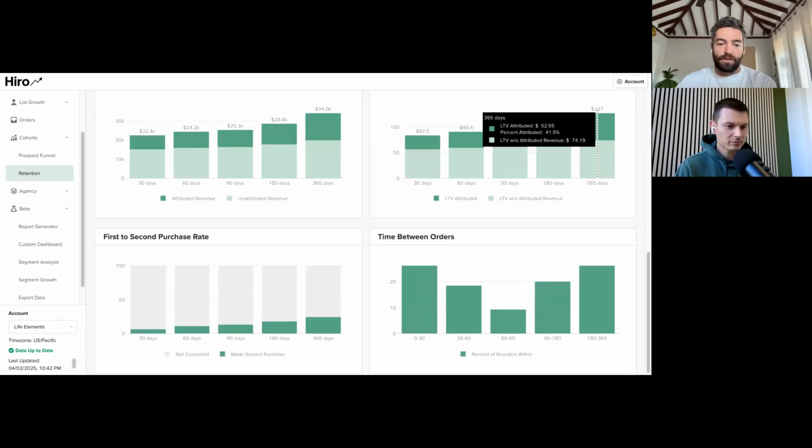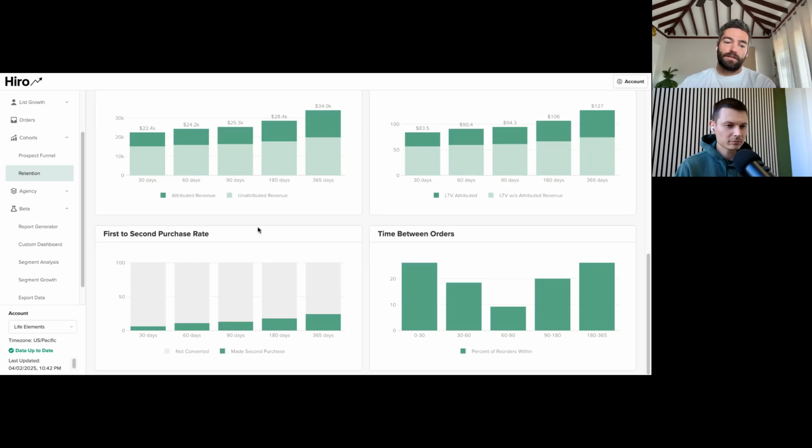And then again, with the consumable product in particular, I think these cuts of data are really helpful. At how many days, what percent of people are making a second purchase, right? So 30 days, again, for this brand in particular, most of their products aren't a 30-day consumption window, so we wouldn't expect it to be high. But by 60 and 90, we'd expect more, right? 10, almost 11% making a second purchase by day 60, 13 by day 90. And then you can see the time between orders as well.